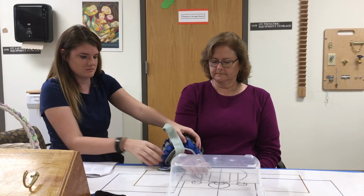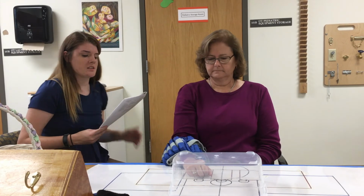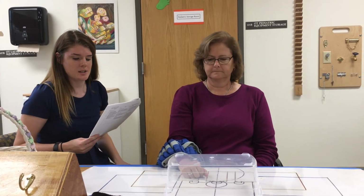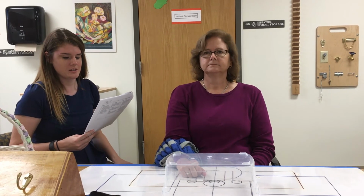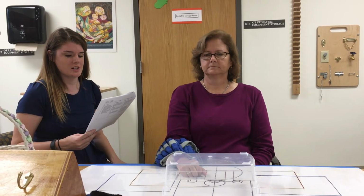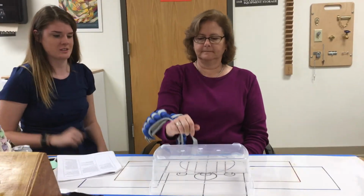So this, okay. Place your hand on the box so that the heel of your hand is beyond the front edge of the box. Keep your back against the chair. That is very important. Take your time. You do not need to hurry. Do you have any questions? Nope. Ready, set, go.